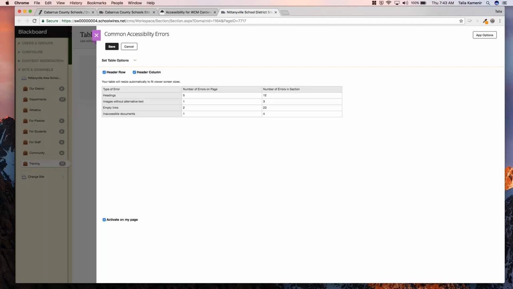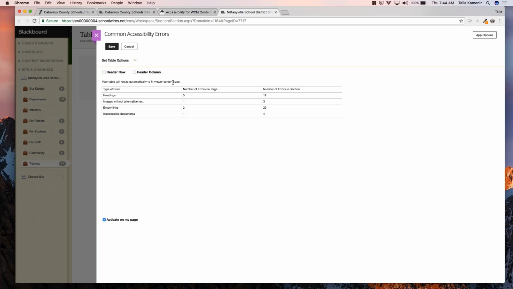Okay, so when you first use a table app, the first thing it will do is ask you your table dimensions, blank by blank, and then it'll populate a blank table, and you'll go in and edit your table.